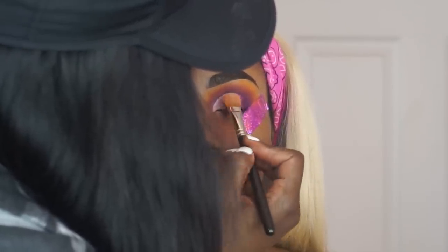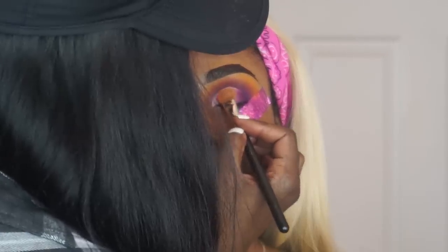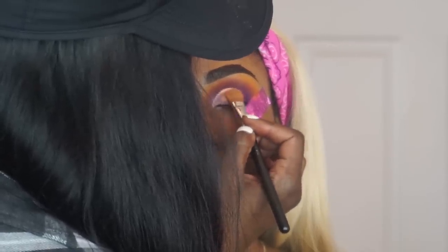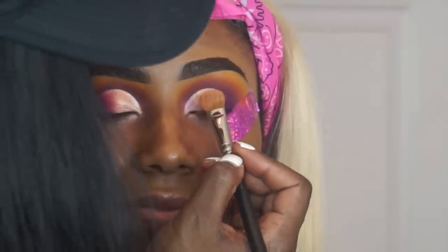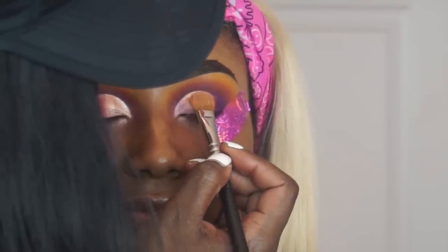So I'm using another, this is a clean 252 brush. And I'm using that to apply the color onto her lid and up into her crease. So I'm just pressing that color in. No, I do not wet the shadows or wet the brush. The brush is completely dry and it's clean.